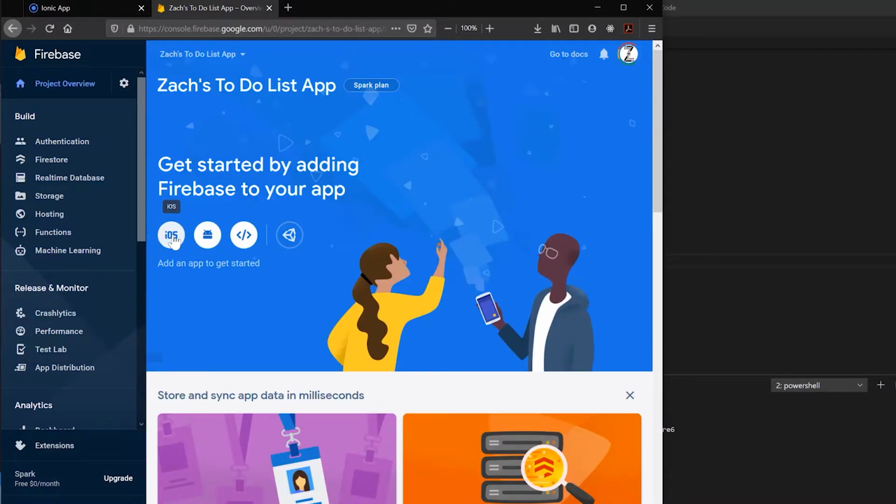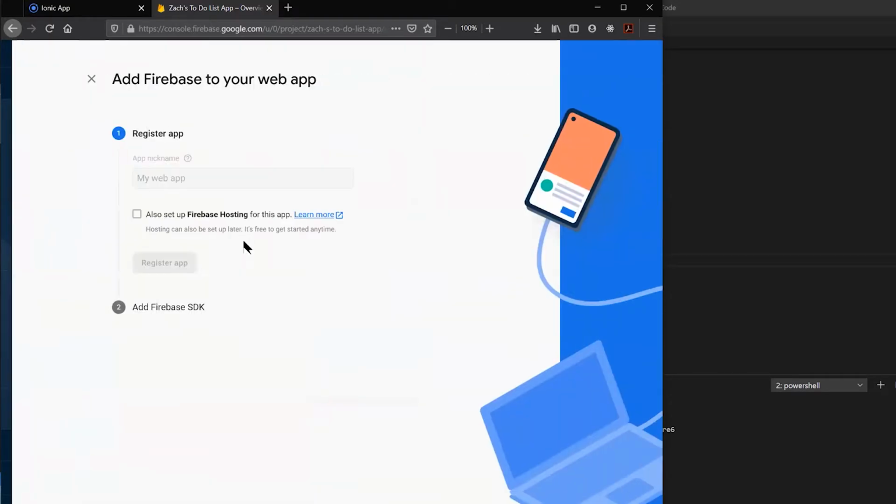I can specify backend pieces for iOS, specify backend pieces for Android. All I really need to do is specify backend pieces for the web, because I can connect my iOS and Android apps to the same database that I create for the web. I don't need to, for my app, because it's not very complicated. I don't need to specifically add an iOS app to the backend or an Android app to the backend. I can do basically everything I need with just adding a web app to the backend. I'm going to do that.